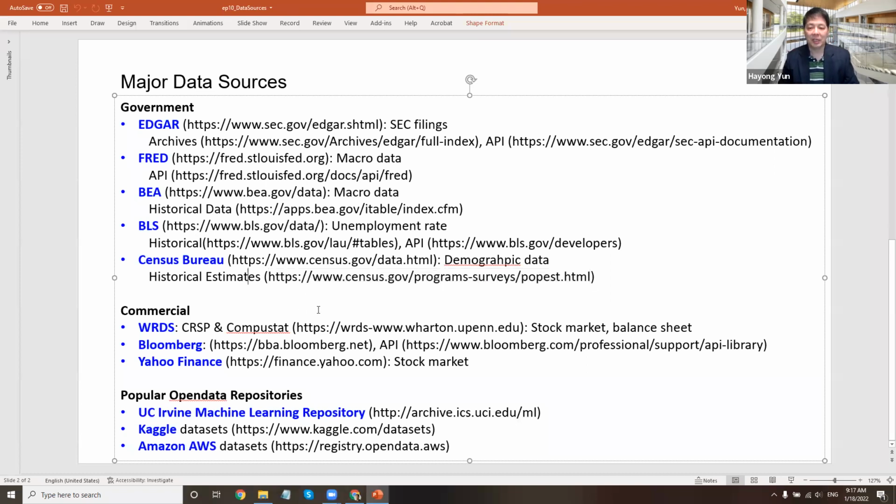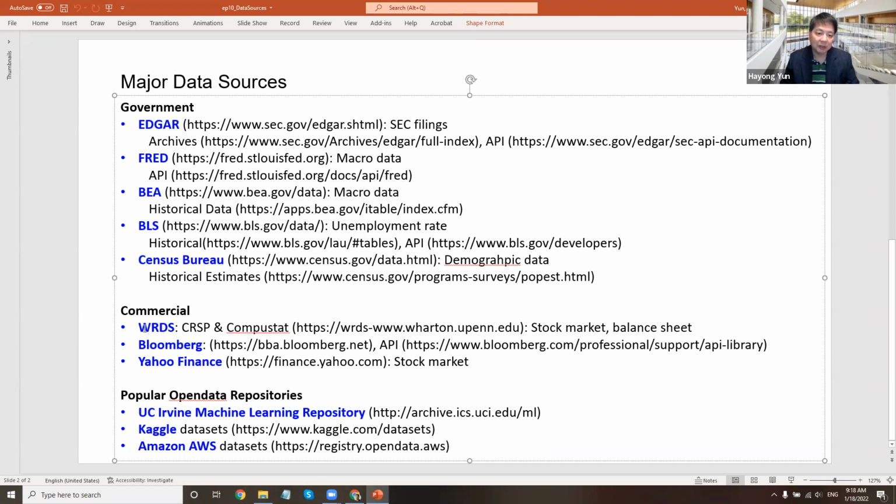Okay, so that is about the macro data and interest rates and these sorts of things. Let me just mention some commercial sources. Some of them you generally don't have access to, but if you are in the finance industry or an academic institution, the banks and universities do subscribe to certain services that you may have access to.